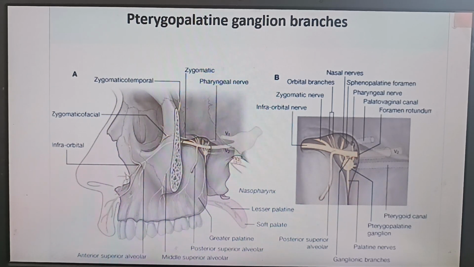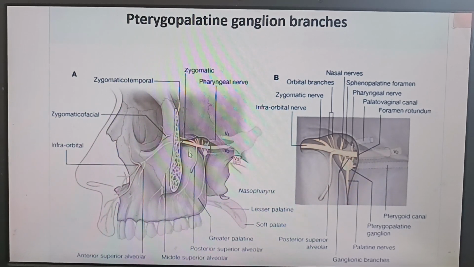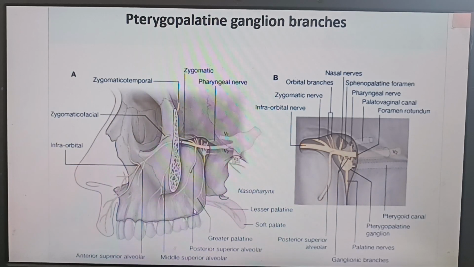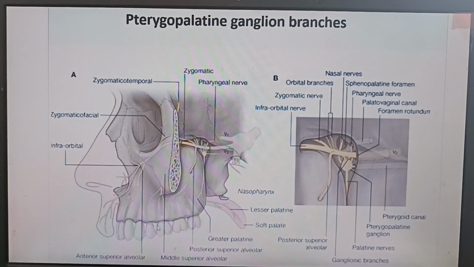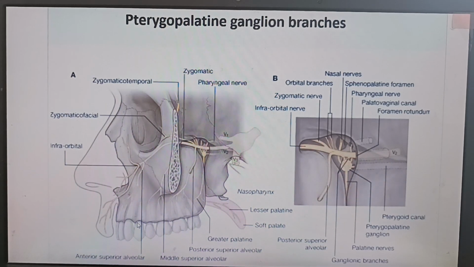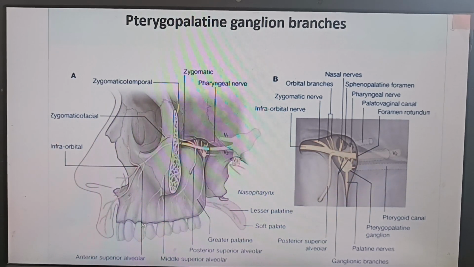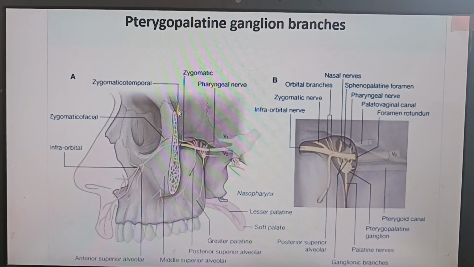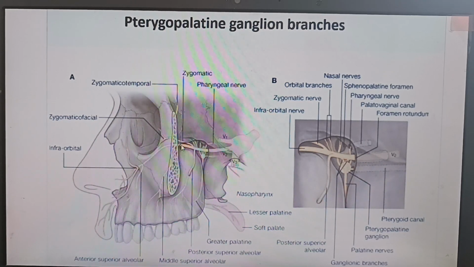On the left, we can see the lateral view of the skull. The zygomatic bone is cut here, and the mandible is of course removed. You can see the maxilla with the upper teeth arranged here, and a soft tissue shadow of the nose is also seen. Once the zygomatic bone is cut, we can see the pterygomaxillary fossa very clearly.